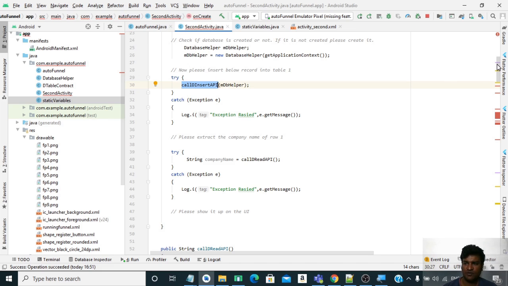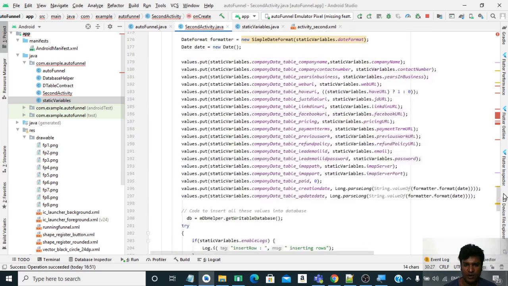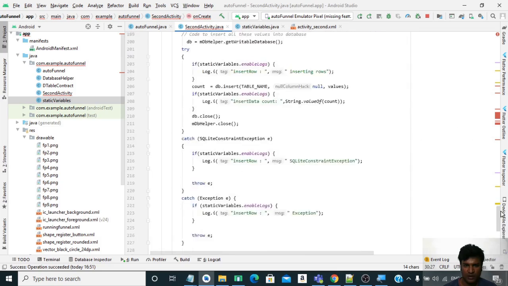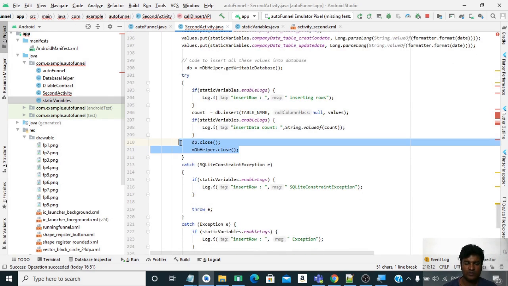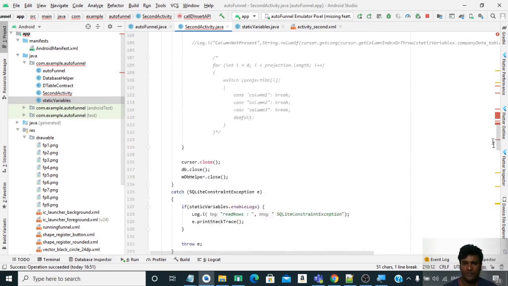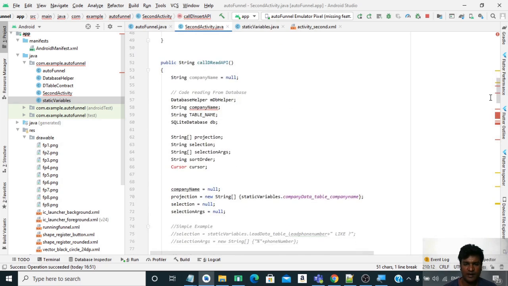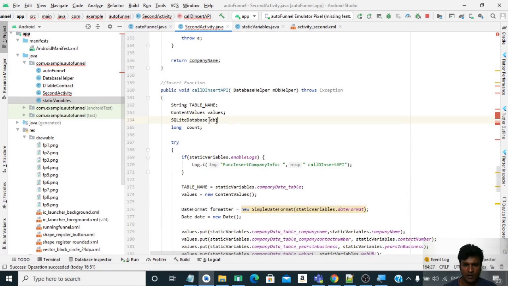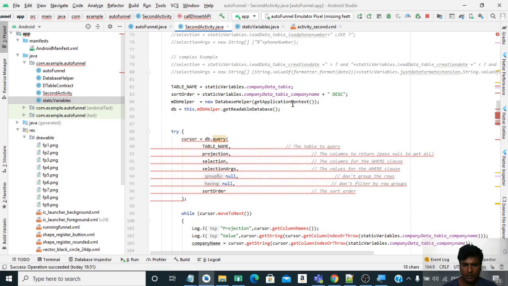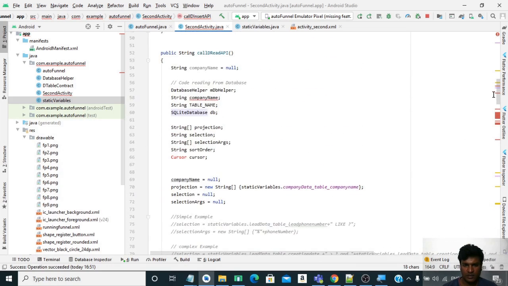So if I just go ahead and show you this, here in this code we closed, you can find it here. So we closed DB and helper, both of them, and hence we are required to reinitialize them. So that's why I have defined this DB helper, and I will also need this particular variable which is SQLite DB. Let me just paste it. Oh, it is already there, so I can see it. Its company name is mentioned twice. I do not need it.